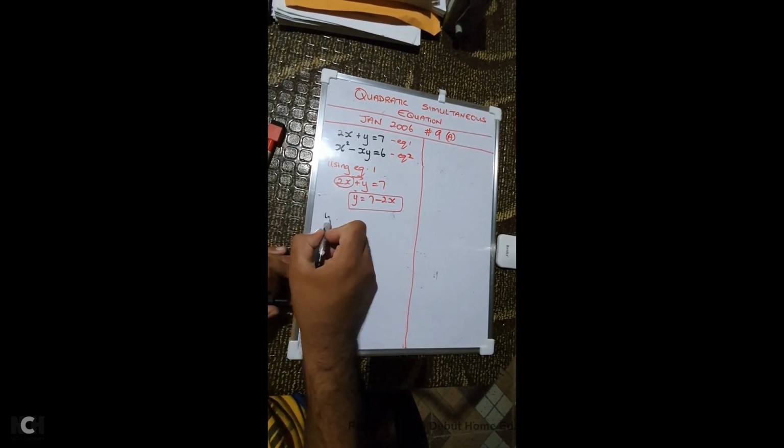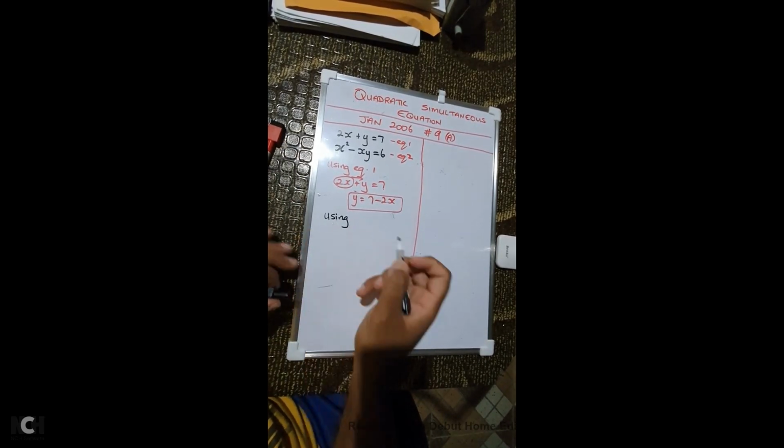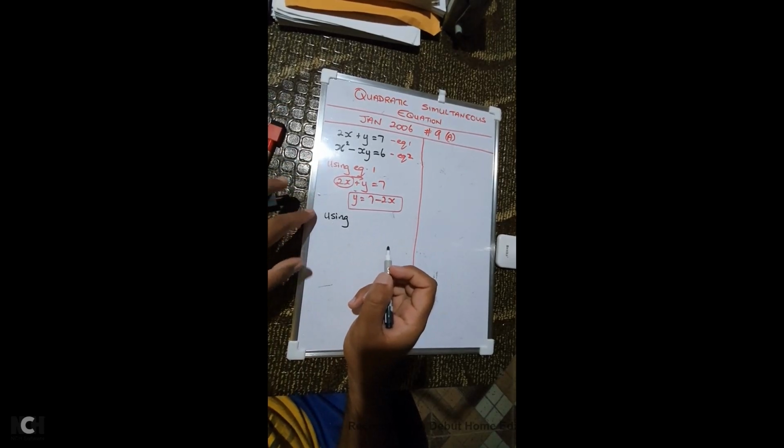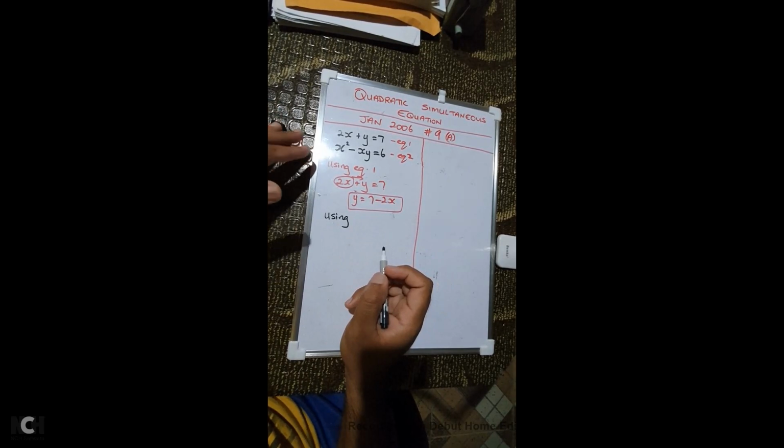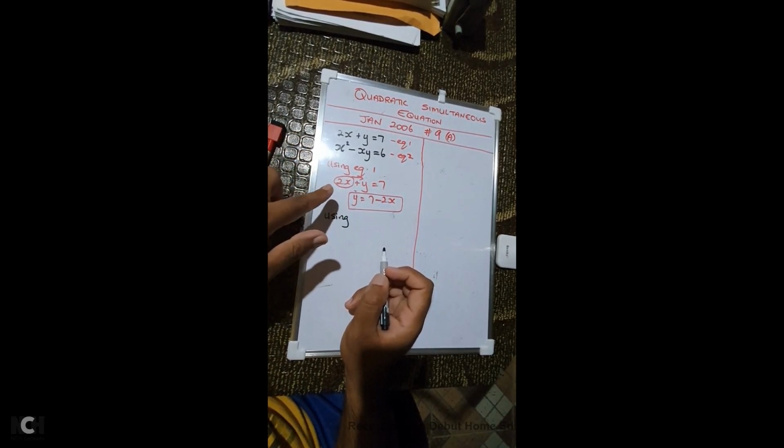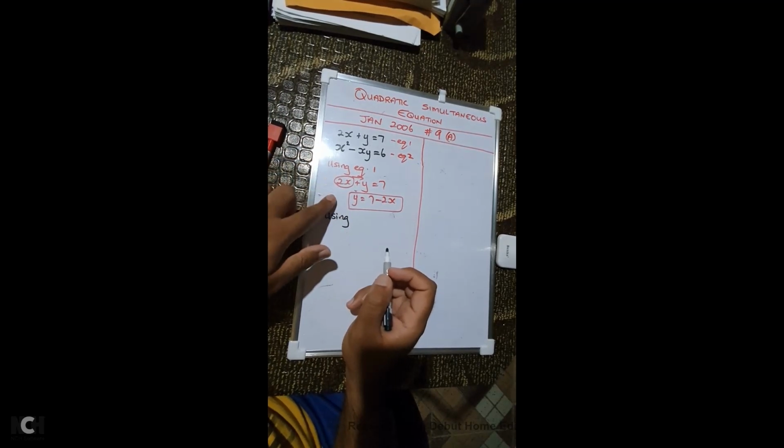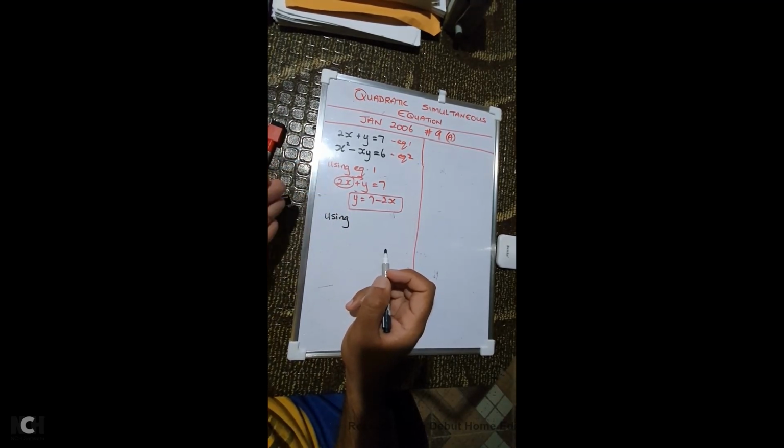So now we will say using. Now the reason I'm putting this is to explain to the person marking your paper exactly what you are doing. Because if you do all of this craziness without explaining it, you may lose a mark because the person needs to follow exactly what you are doing.